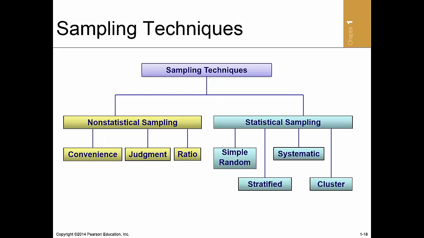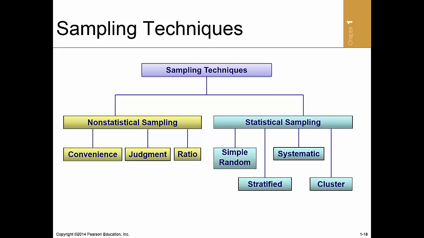Once a manager decides to gather information by sampling, he or she can use a sampling technique that falls into one of two categories: statistical or non-statistical. Both non-statistical and statistical sampling techniques are commonly used by decision makers. Regardless of which technique is used, the decision maker has the same objective: to obtain a sample that is representative of the population. Statistical sampling assigns a probability of an item being selected.